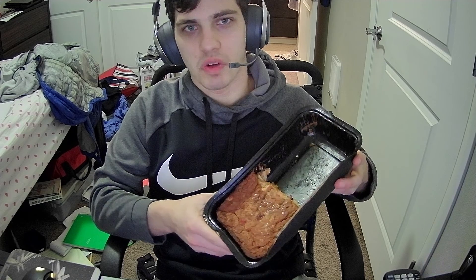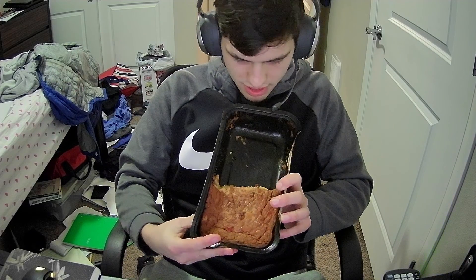Now it looks even less appetizing. You can see right there, that's some little water. It's kind of disgusting. Mexican lasagna - what does that mean? You take everything Mexican food: some beans, refried beans, some ground beef, some Mexican cheeses, even some peppers, and onions too. That's the Mexican part. What's the lasagna part? You just take lasagna noodles and you shove them in there, and that's it. That's all that's in there.